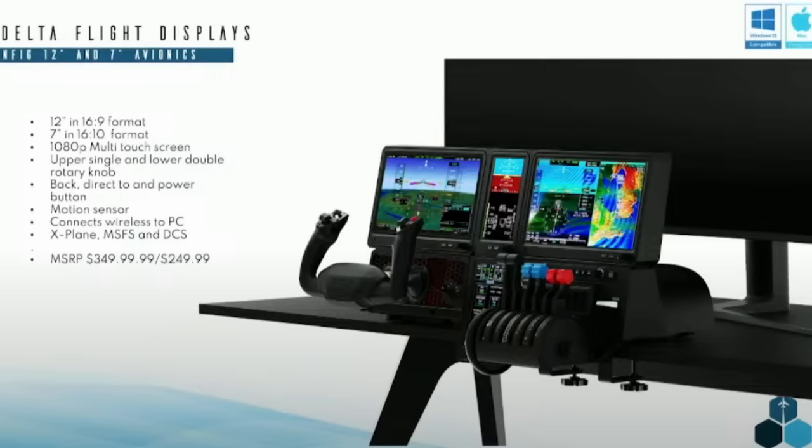Now, those flight displays for use in VR are no good to us. But the software being developed for these displays is being done by SimInnovations — the people that brought us NOBFS, a very useful utility that allows multiple different types of functions within the VR cockpit. What Nicky said during the presentation is that you click on something with your mouse in the cockpit and then the physical knob becomes the controller for that on the display. Taking that thought and putting it on the back burner opens up a whole lot of different opportunities.